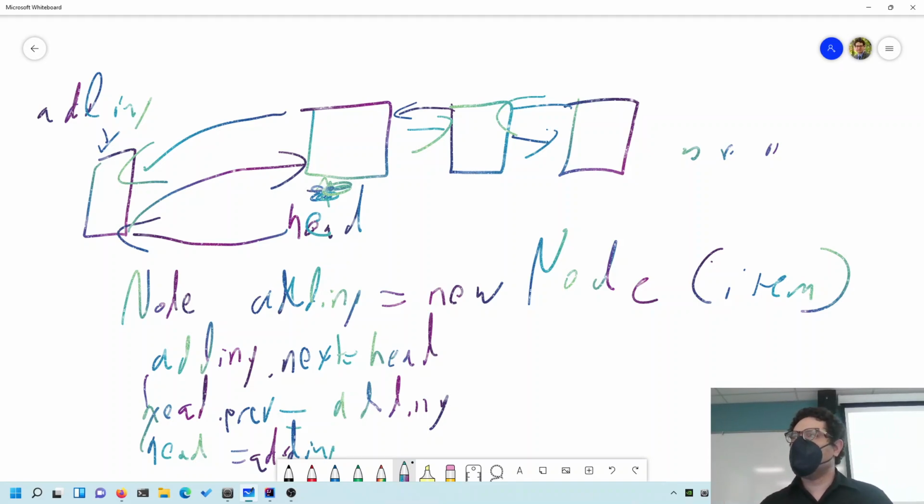Okay. There might be a few other ways to do this. There's a bit more versatility in how you do this when it's a doubly linked list. When it's singly linked, there's generally only one way to attach nodes. When working with doubly linked, it can be a bit more of a mess. Okay.